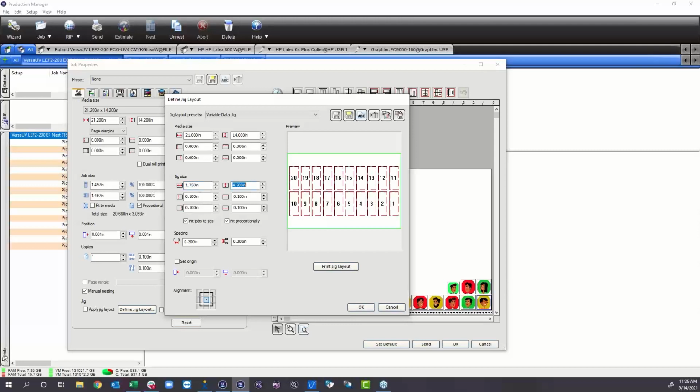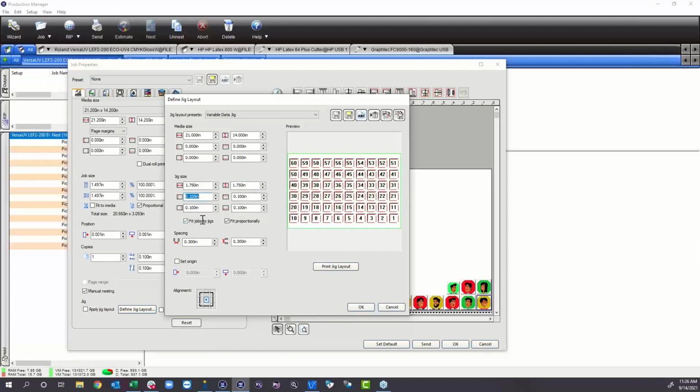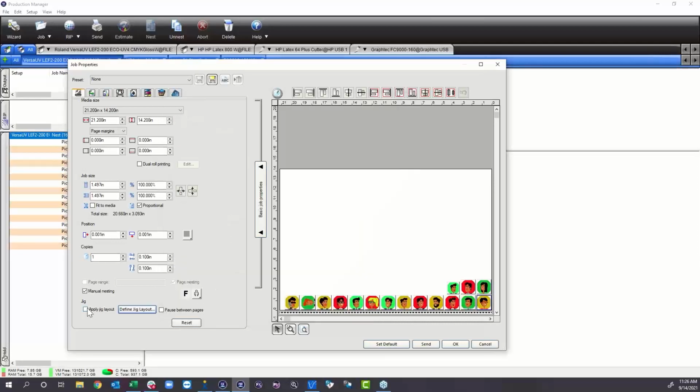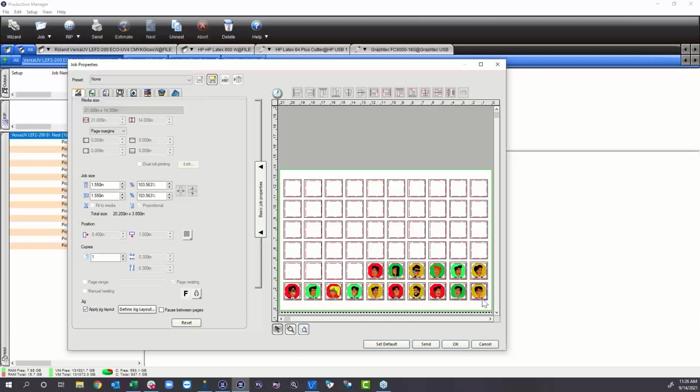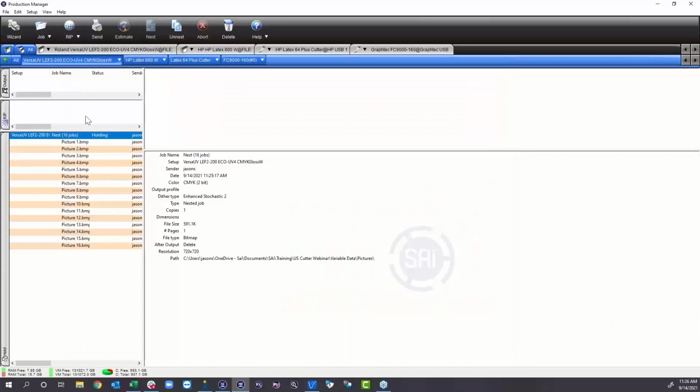In my jig size, I'm going to do 1.75 to represent golf balls. You could set in some different spacing here, if you wanted to set a margin. And all we're going to do is hit OK here. We're going to hit Apply Jig, and it's going to center all those little pictures on those golf balls. So again, this jig support is a really cool feature in Flexi 21, and saves a lot of time if you happen to have a printer that you could use this on. So that's our jig template support. Next, we're going to get into, we're going to delete this.